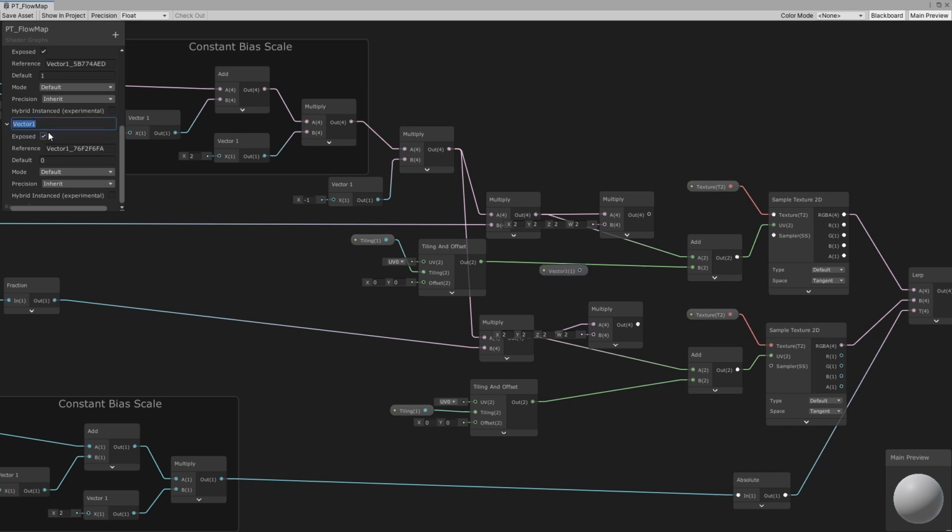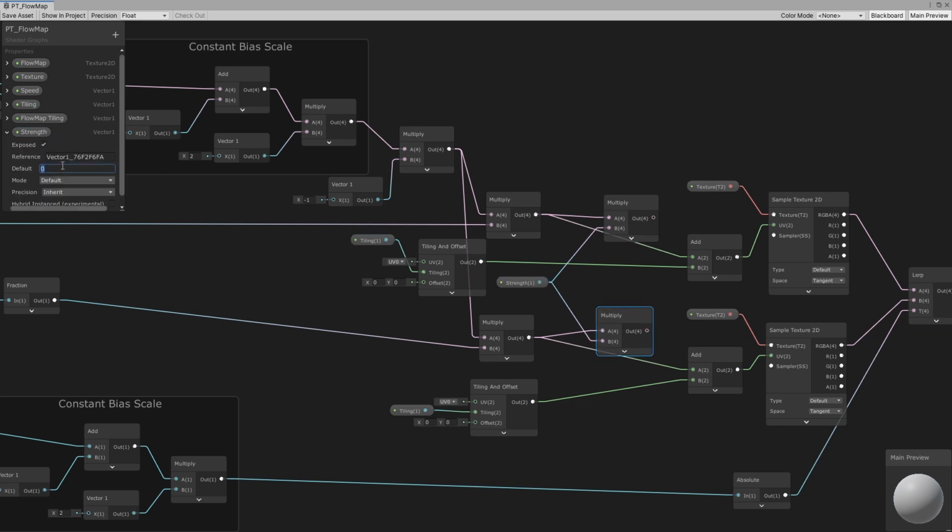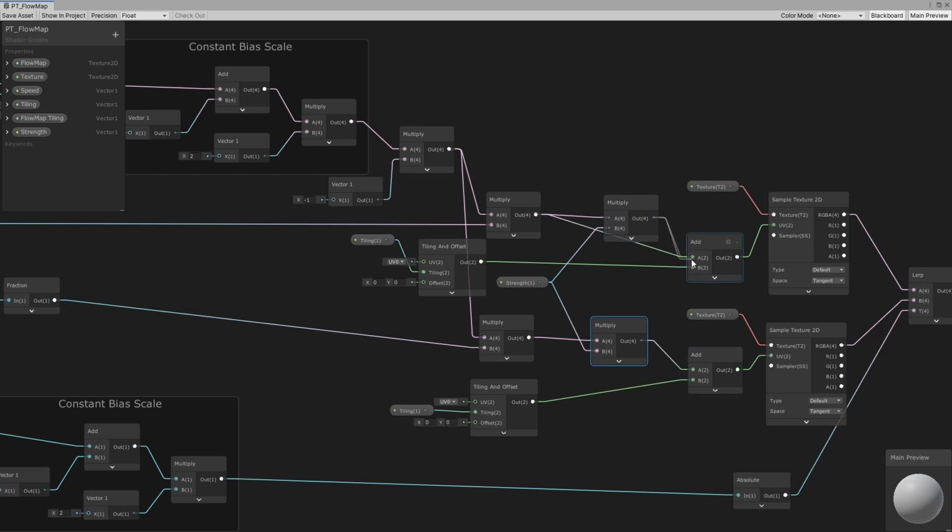Nope, it'll be our strength. So that goes into there, and we might as well just use the same one straight into there. And we'll give this a default value of, again, like 0.5. And so that goes into the add now of both of them. And then we'll see what that looks like.